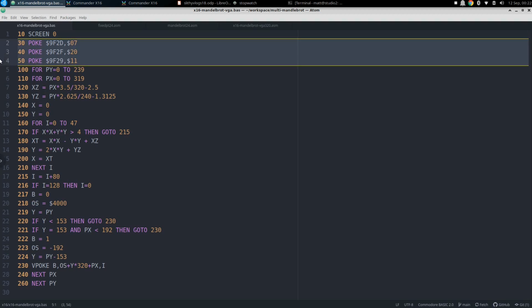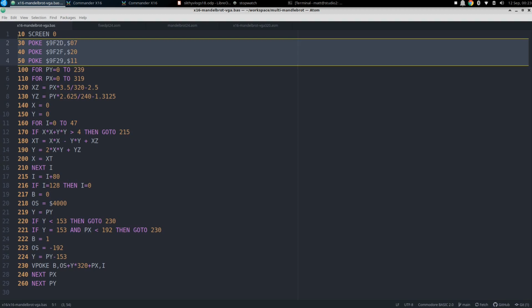What these pokes are doing is setting up the layer configuration for the Vera display adapter to have just layer 0 be the bitmap that we're going to do, and then disabling layer 1, which has the text. So we don't need to see any of the text down there. We can just disable it, and we'll do everything we need outside of layer 1. We could bring that back later on, but as we'll see, that's not going to quite work, because what we're actually going to do is overwrite a big chunk of VRAM, including where the character glyphs are defined.